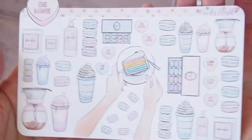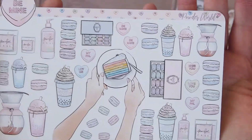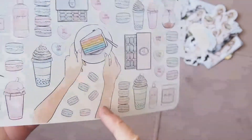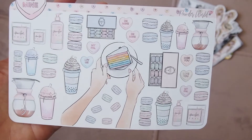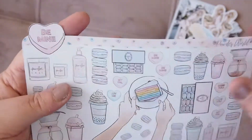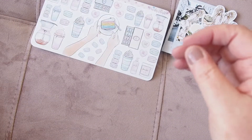Next up I have this sheet — I've bought from this kit before. It's the Sugarista collection and I have some bits and pieces from this already. I actually have this particular image as a dashboard in one of my planners. It's covered in coffee and macarons and beautiful pretty things — how could I not! I love this little extra bit at the top, which is also a sticker.